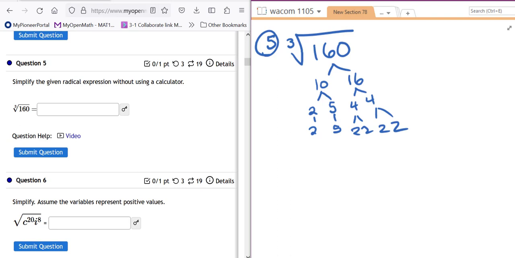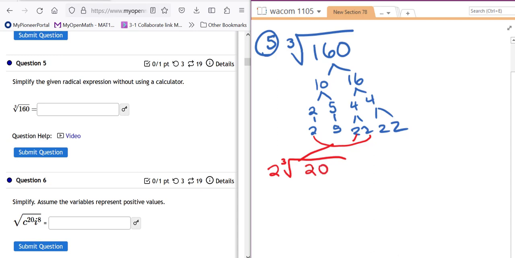All right, so we want groups of 3 things to make a cube. So if I use this and these 2, that will make a cube. 1, 2 gets to go to the outside for the group. Everything else has to stay. So we have 5 times 4 is 20. And this is a cube root. Make sure you keep the index.